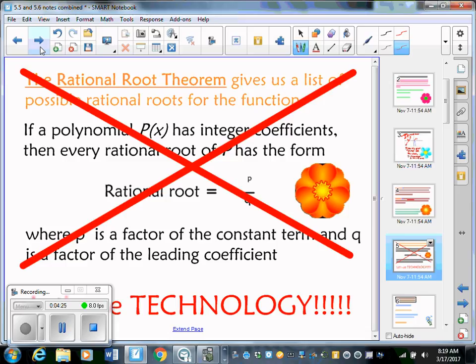Rational root theorem. I know I put a big old X over this. I'll talk about this briefly on one of the examples we'll do, but this is how you do this problem by hand. You can solve these without a graphing calculator, okay? When I taught in Finley, I taught the advanced, the honors classes there. I made them do it by hand first. That was mean. For you guys here today, I will talk to you a little bit about it by hand, but we're going to use technology. We're going to use the graphing calculators. The only reason I'm even going to talk a little bit about it is for those of you that'll go into pre-calc next year, you'll need to recognize how to do it by hand. And I know some of you will take pre-calc next year.